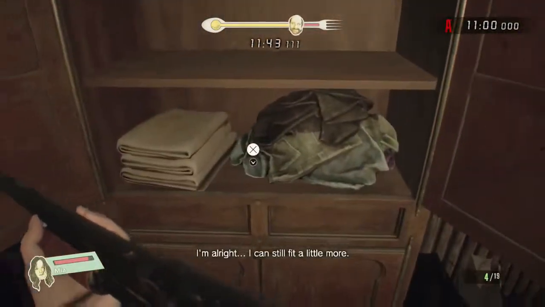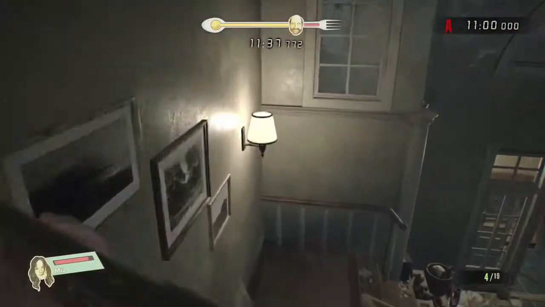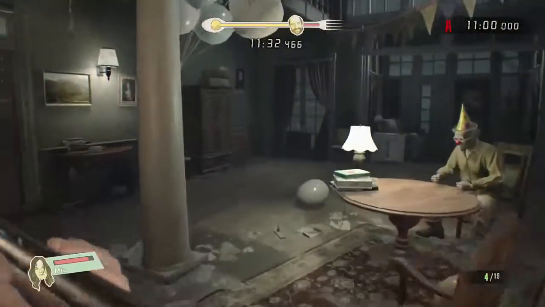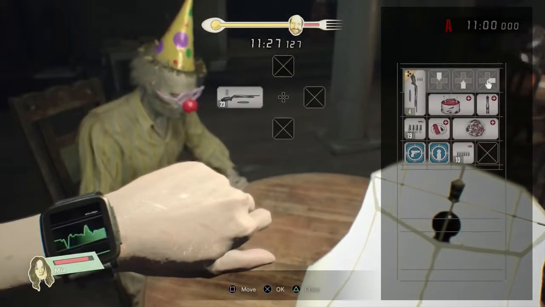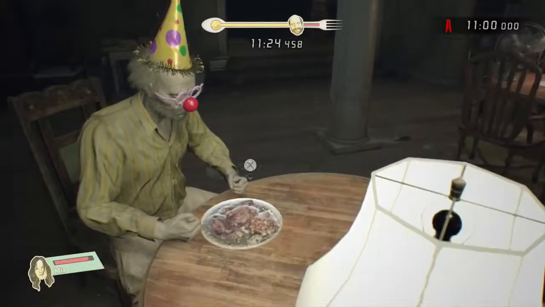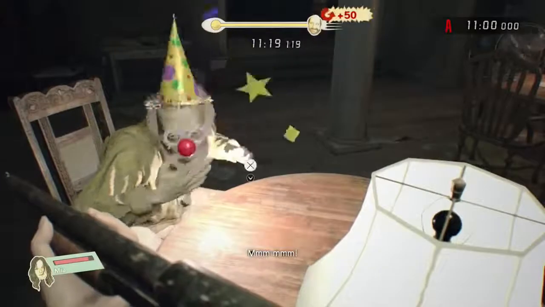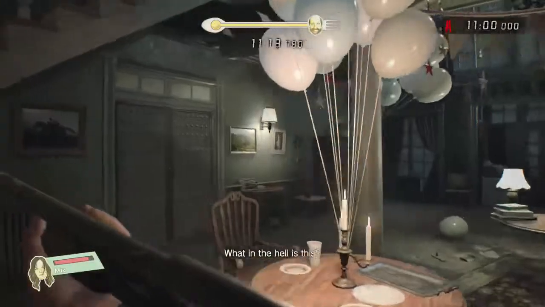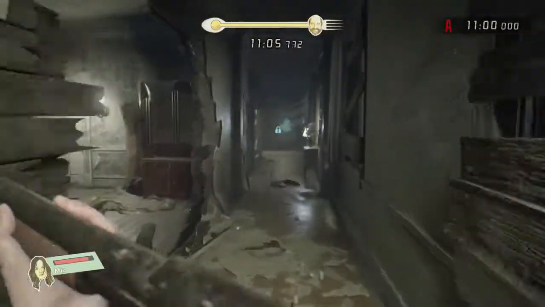What? Oh, I could just close it. Okay, we should have an A for this as well. Let's see if I could get down the friggin' stairs. Can't. There we go. Son of a. We're close. Oh, we're gonna miss out on an A by like fractions of seconds.